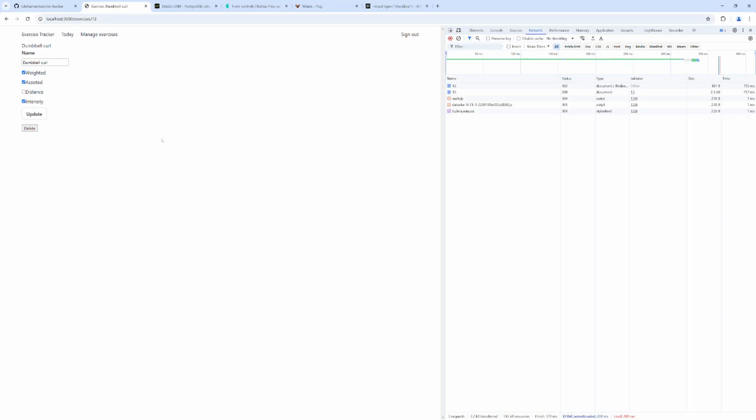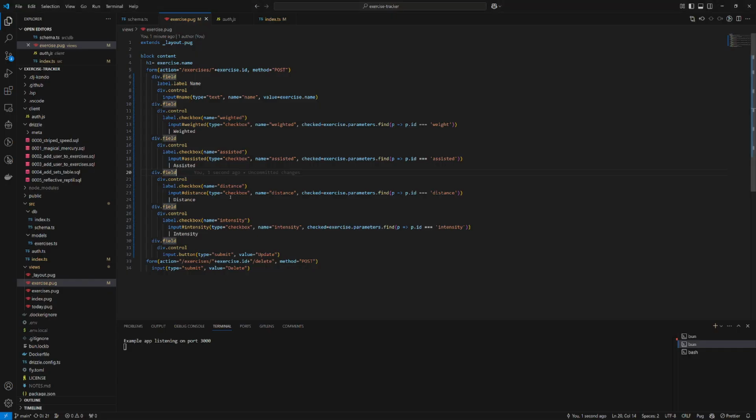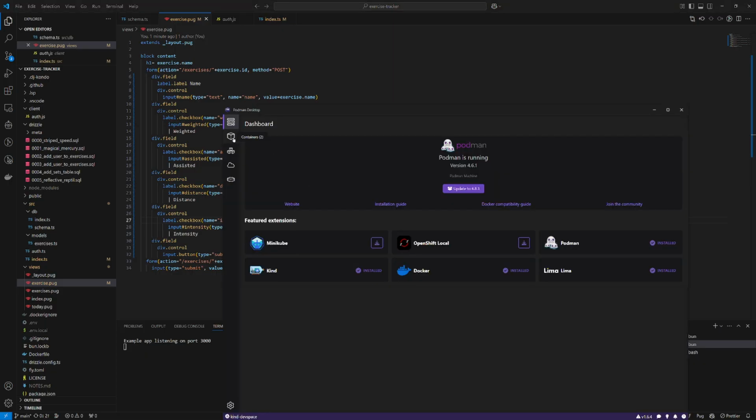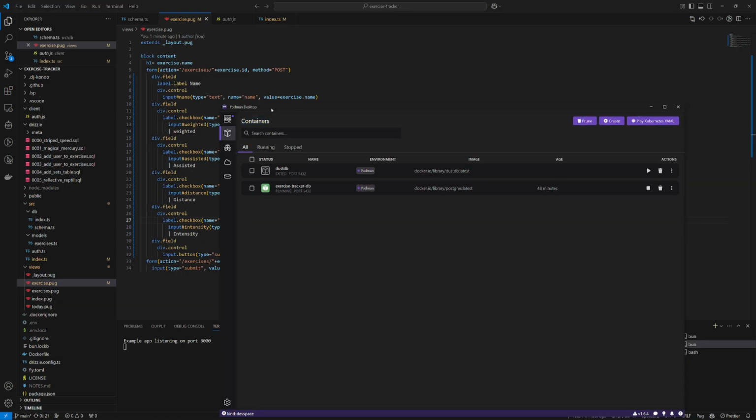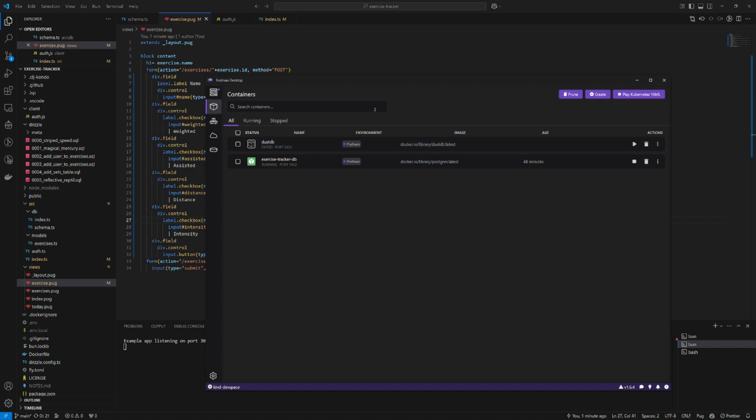Yeah, that's a good point. I often don't find that I use Dockerfiles too much locally because I don't know, it just adds complexity, I guess. It gets in my way a little bit, but it is really valuable. One thing I do use here, Podman Desktop. This is a Windows computer, so that's why I'm using a tool like this. But basically, for this app, for instance, my database is just technically a Podman container, but a Docker image. And so I don't have to figure out how to install Postgres or anything like that. I can just run a container.